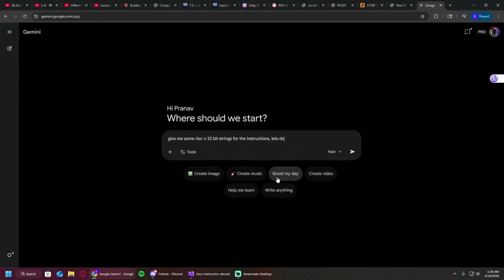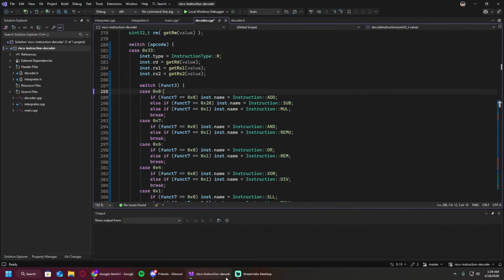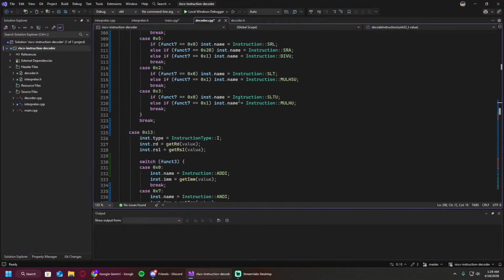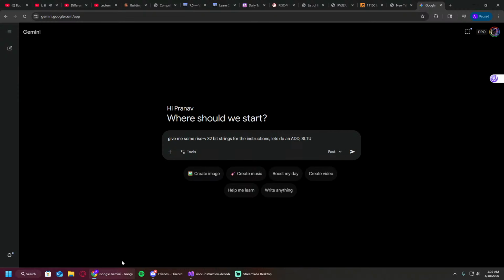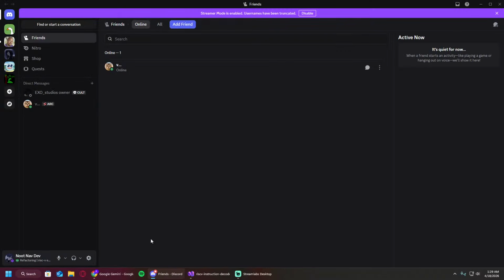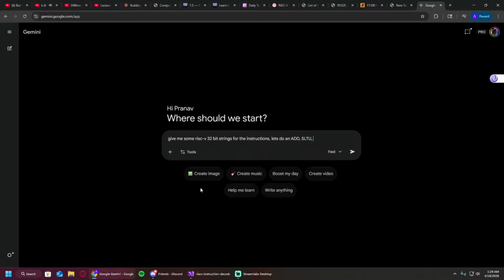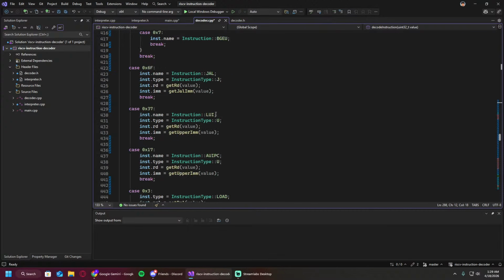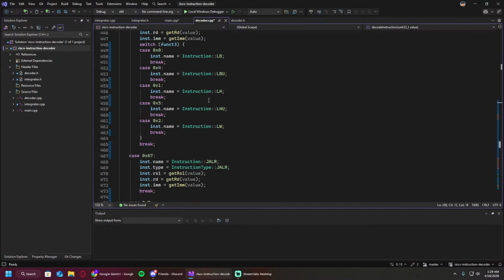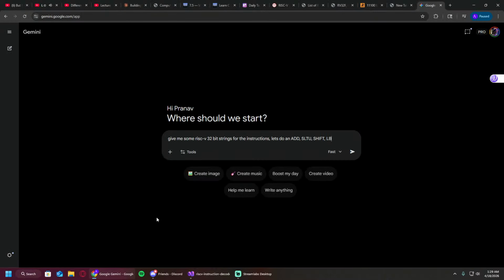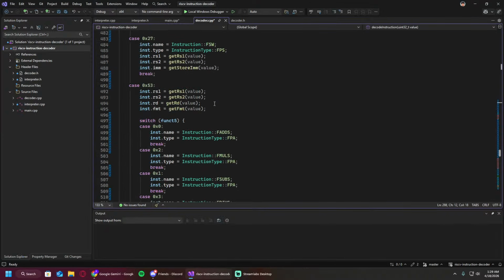So let's do an add. Let's do a SLTU. Oops. Let's do a shift too. Let's do like two more. Load byte. And let's do one floating point instruction.